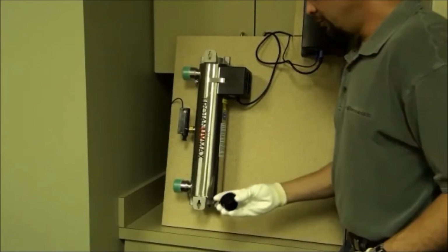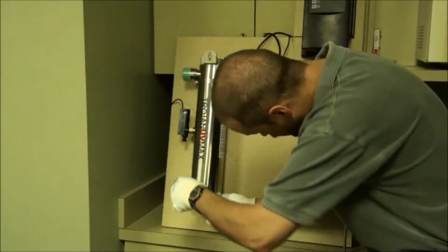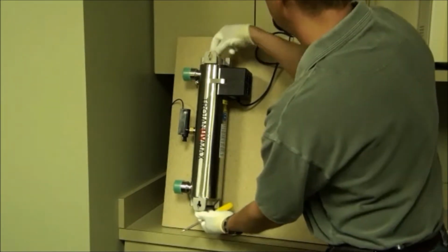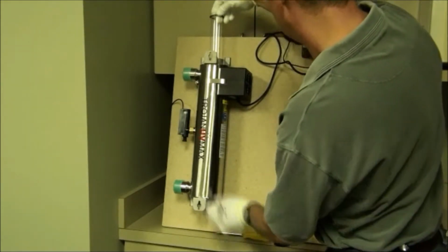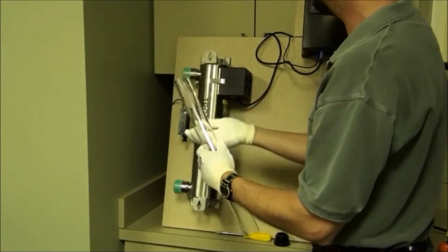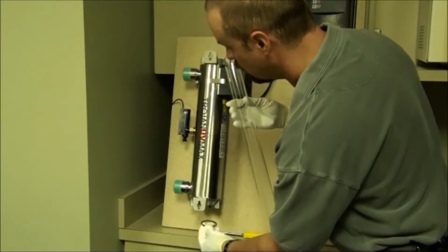To remove the sleeve, insert the sleeve removal tool into the sleeve on the bottom. Put a screwdriver into the slot, press up, that pushes the sleeve out through the top where you can remove it. Again, be careful to handle it only with clean cotton gloves. Pull the O-ring off and replace if you're going to replace it. And you can pull the O-ring out of the bottom of the reactor.